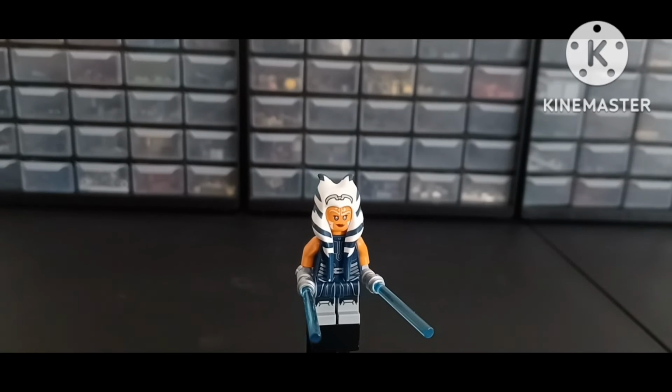These two minifigures actually are retiring, which I just made a video discussing, in which you can click the top right link to go watch that. But all in all, this is a pretty cool minifigure, and I'm really glad to have multiple of these of Ahsoka in my collection, which is nice.